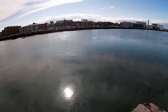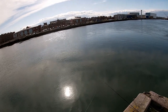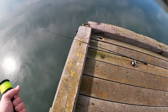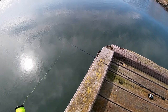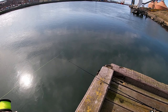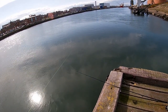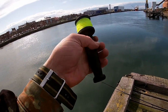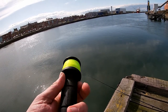So I've changed tactics. I've put the stop knot on the float for 15 feet and I'm throwing it out as far as I can. And I'm just dropping the rod straight down the bottom. So far I'm not getting any bites on anything. Been here for about an hour. Hand line's good though. I don't think you can still get it anymore. They made them a few years ago.